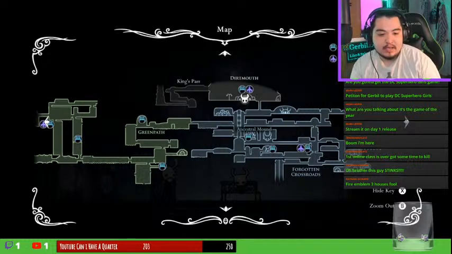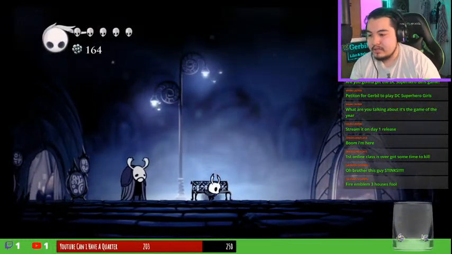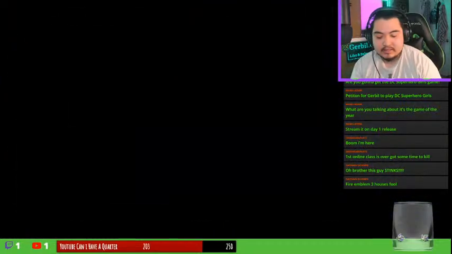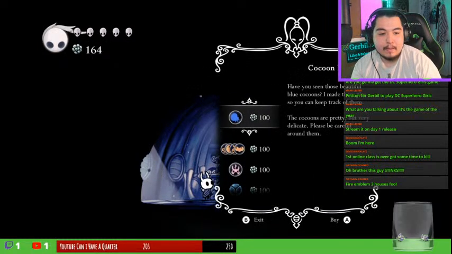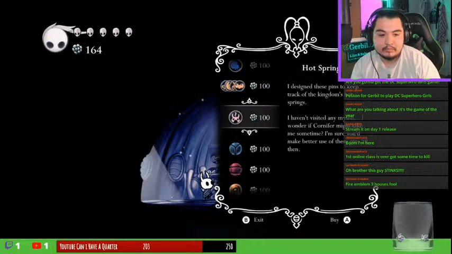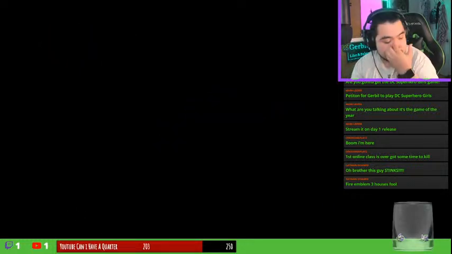Let's see. Next, I go to Crystal Boys. Crystal is there. I can teleport there thanks to... Let's see. 160, 160. What can I buy with some 160? Hot spring pin. Oh, yeah. Let's buy that. Fuck it. Fuck yes.